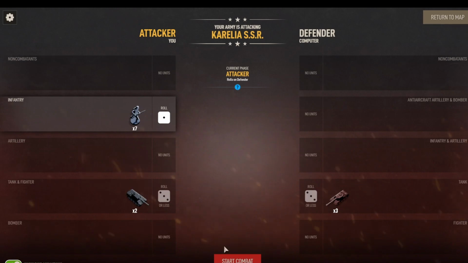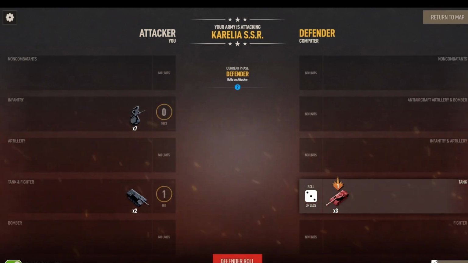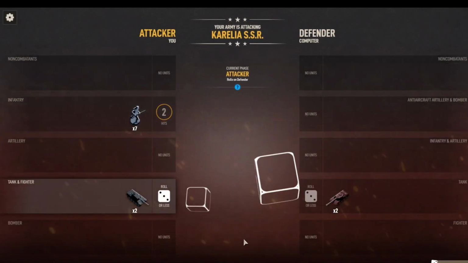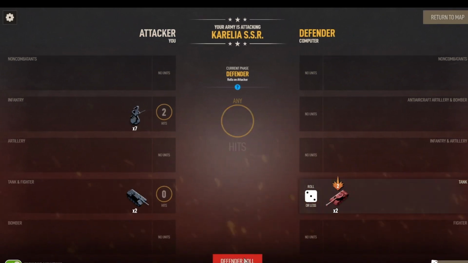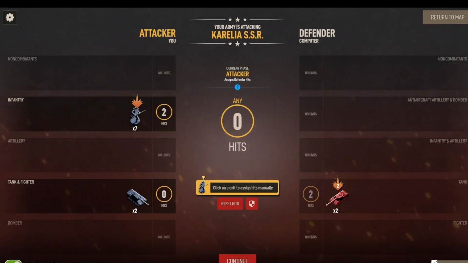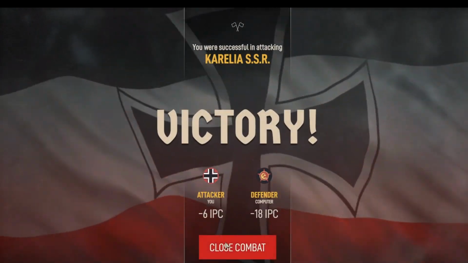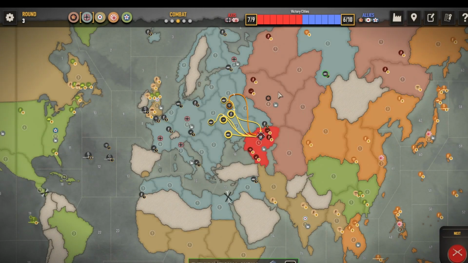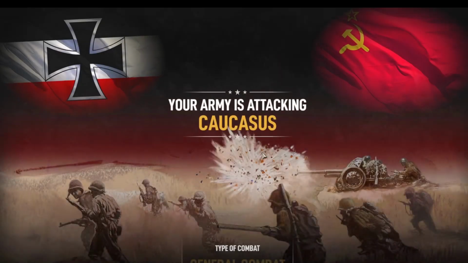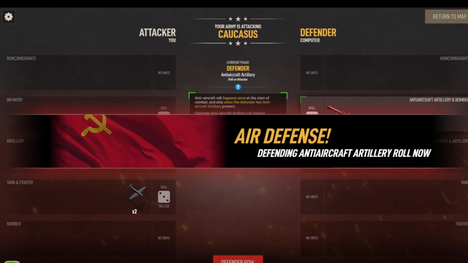Honestly, though, I'm beginning to feel like we're not in a particularly stable position. Which isn't great. There we go. Infantry actually got the two kills. So, yeah, we're not particularly stable in our manpower supplies. However, it's not the worst. Now, this is going to be the worst to actually deal with.